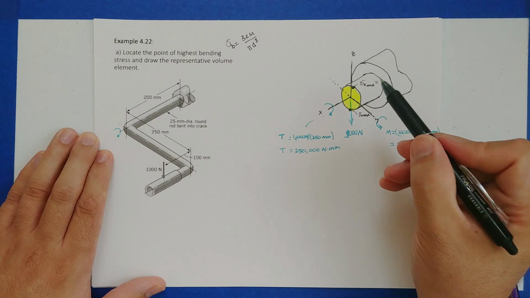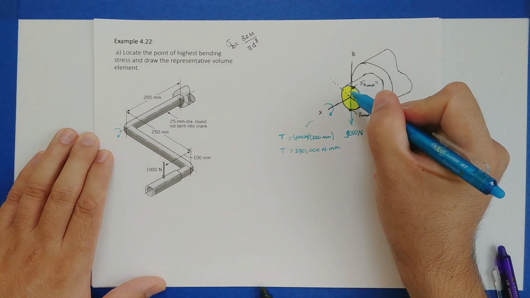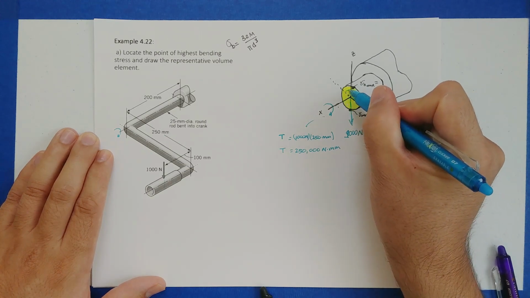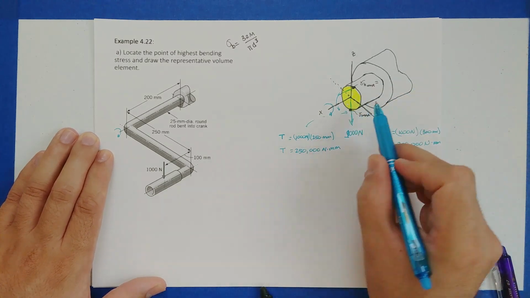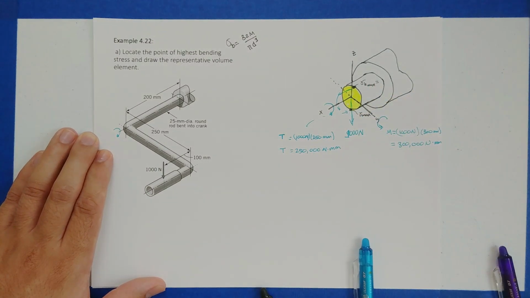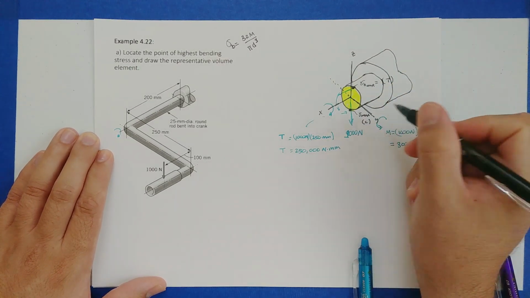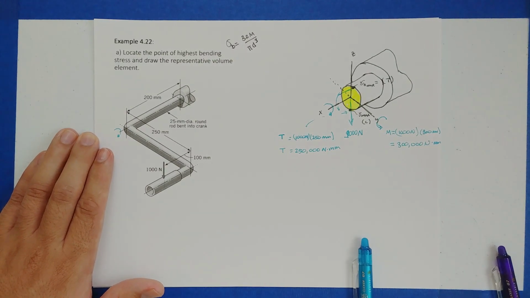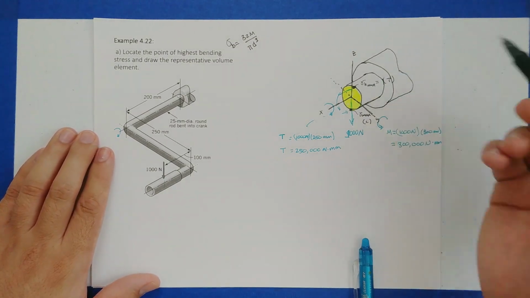What is the difference between the two? Well, let's look at the direction of this moment. It does something like this, so I like to draw it here on top, like so. It's pulling on the top material, curving like this, and at the bottom it's compressing. So the top will be under tension. Let me put a T here for tension. And the bottom is going to be under compression. So which one is the worst case scenario? Usually for a material, regardless of what it's made of, tension is worse than compression. If it's a metal, it doesn't really matter, but we'll just look at the top point for now.